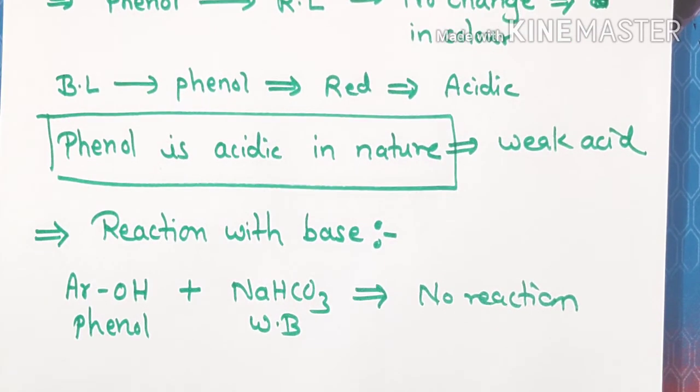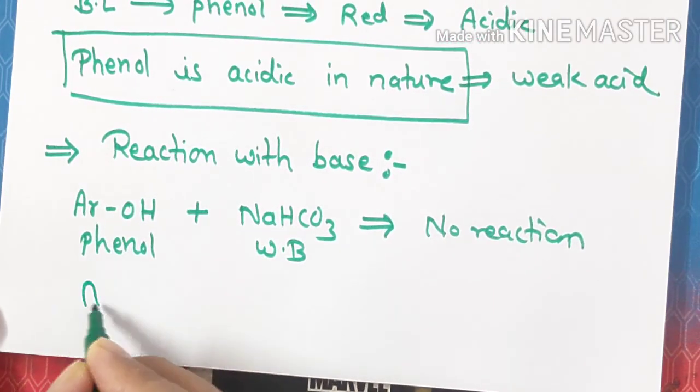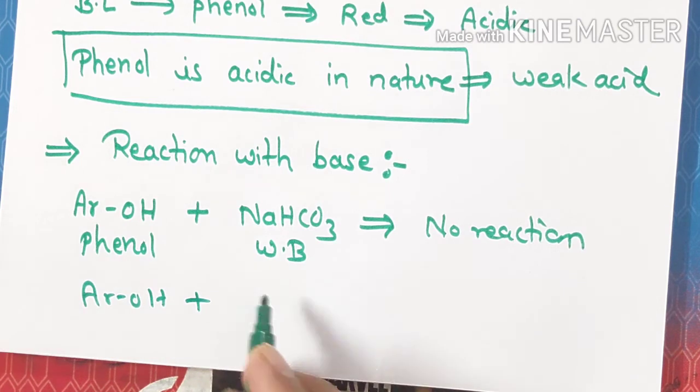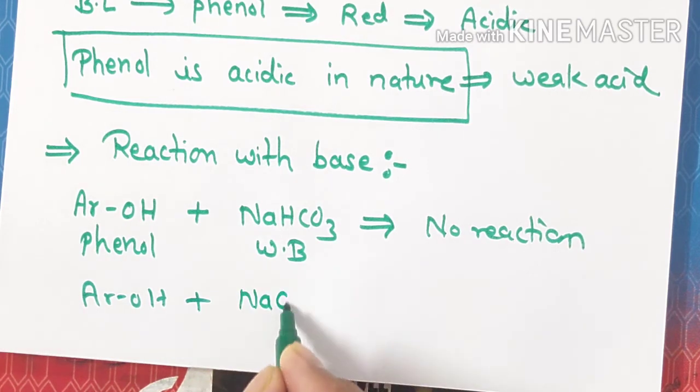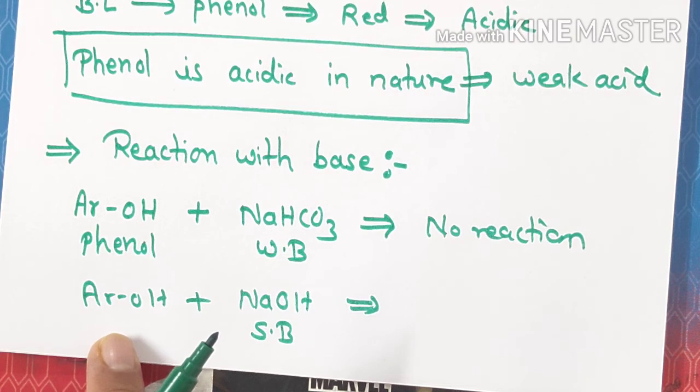But if I take this phenol and I treat this with a strong base such as NaOH. NaOH is a strong base, student. Then what will happen? They will react. Understand, this is an acid. Any acid furnishes H plus. You know HCl is an acid. Why is it an acid? Because it gives you H plus.